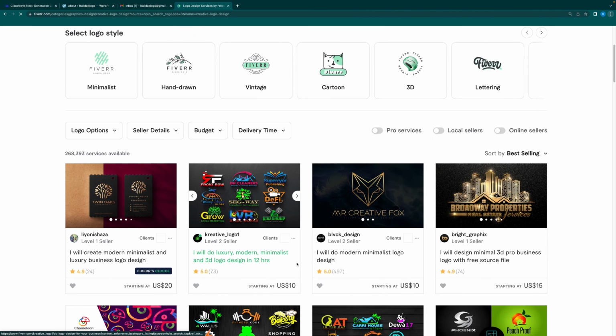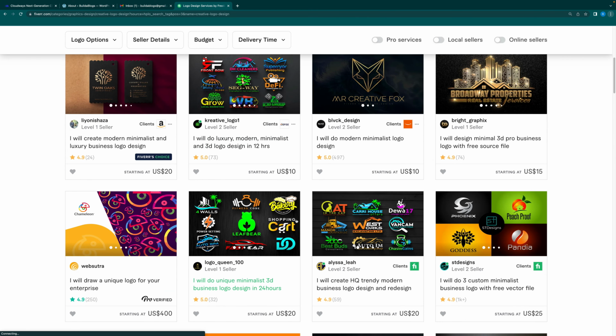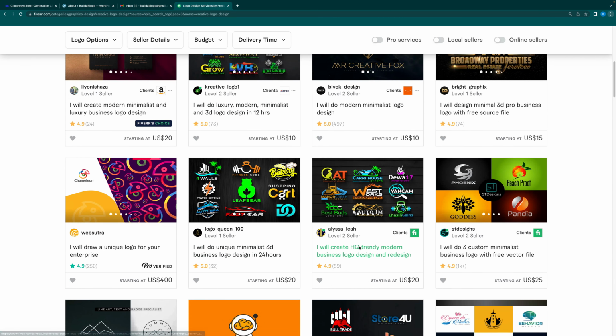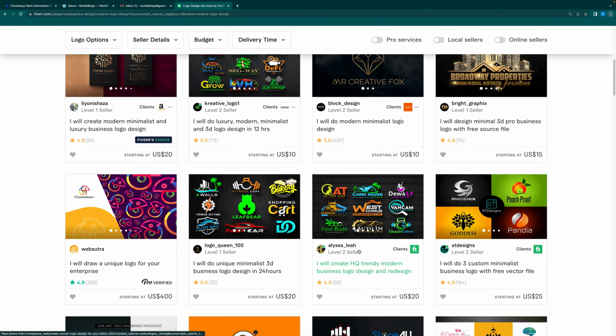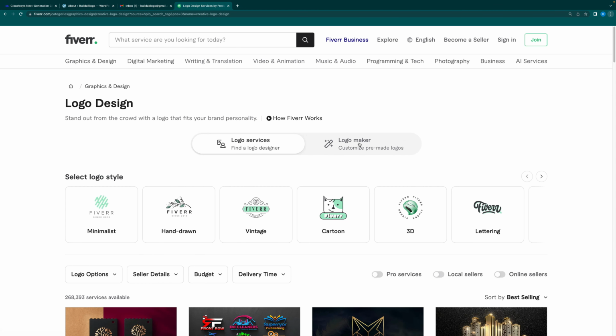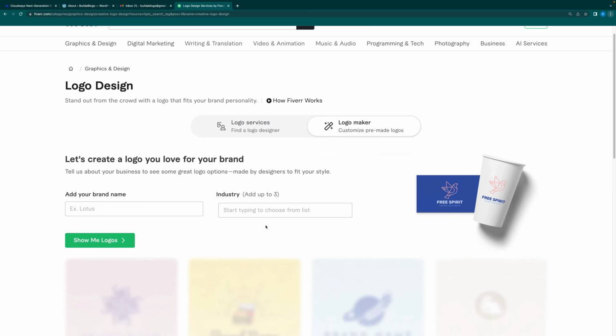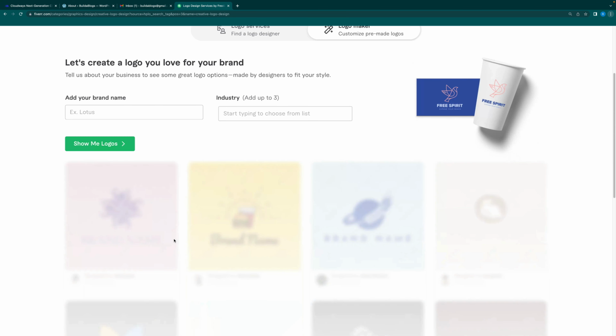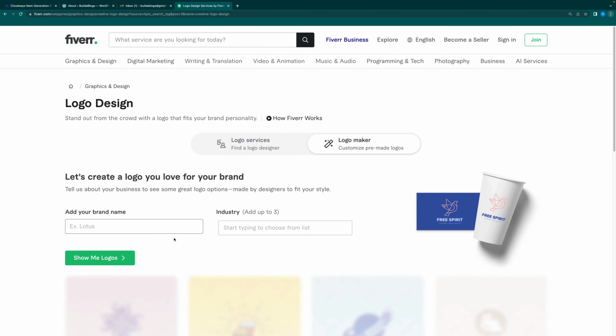There's all sorts of designers that will create a logo for you for very little at all. Very, very professional logos. You can also click on the logo maker and follow the process and create your own logo. I just wanted to share that with you, so if you want to add a logo to this site, you can do this. Remember, the link's in the description.